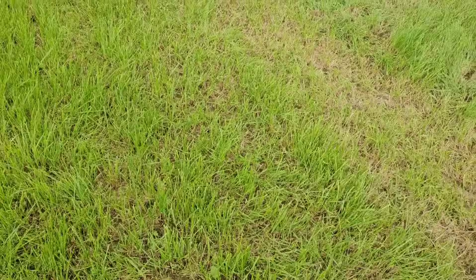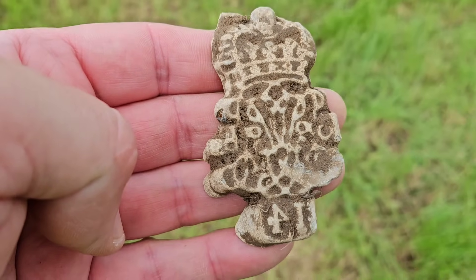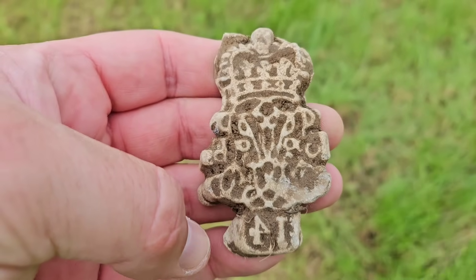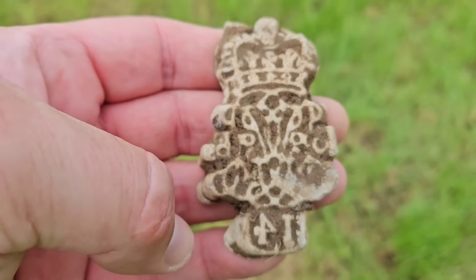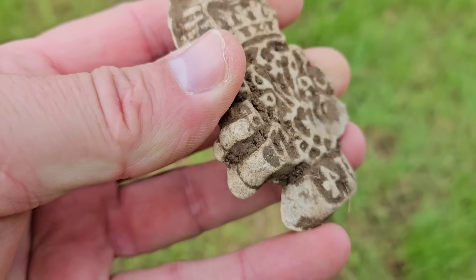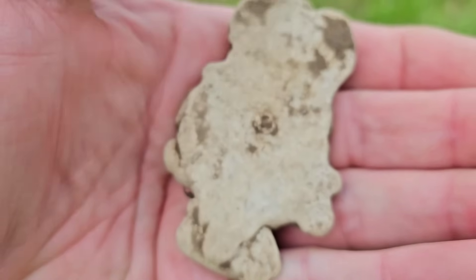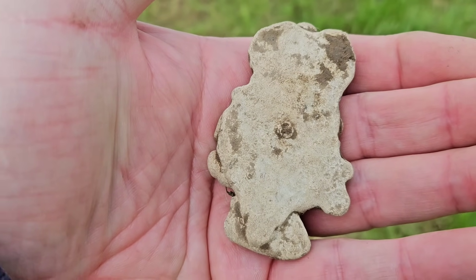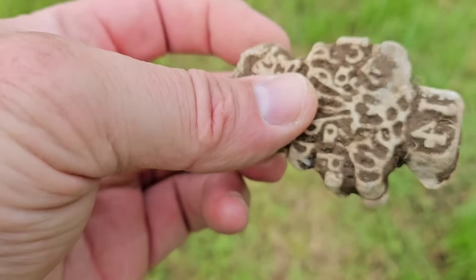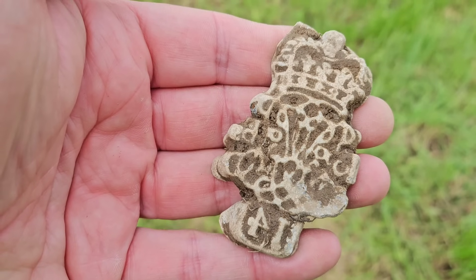A rather nice find by Richard and Yvonne — Yvonne found it. Look at this: it's made of lead, a really interesting artifact, almost like a big mold. It's got a one and a four backwards, so that would have been the impression — the normal way around would be the stamp. Look at the thickness — that's unbelievable. A really nice artifact. There's a fix in there too, look — this has just come out of the ground now. What a find. We'll get more details and I'll put identification on the screen if I can get it.